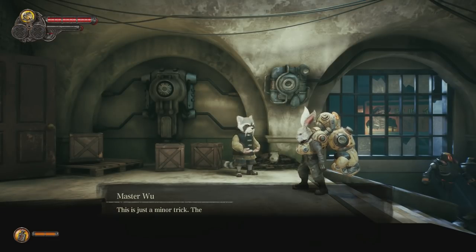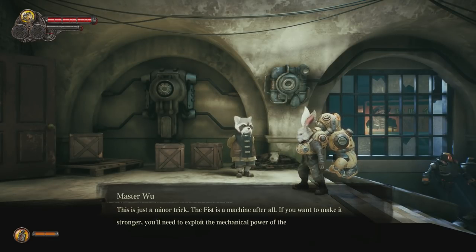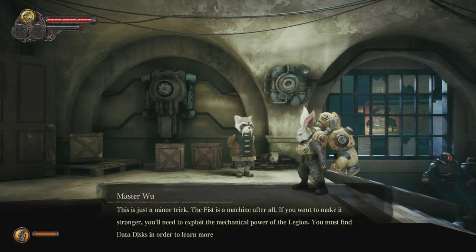This is just a minor trick. The fist is a machine, after all. If you want to make it stronger, you'll need to exploit the mechanical power of the Legion. You must find data disks in order to learn more moves.